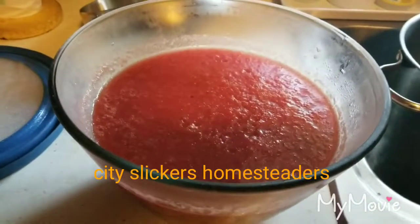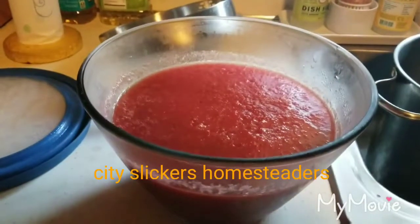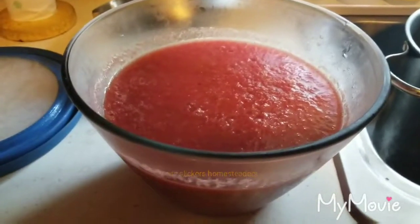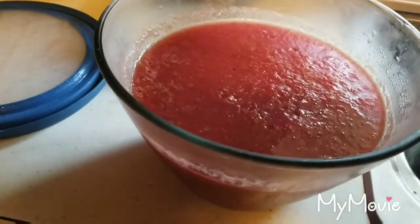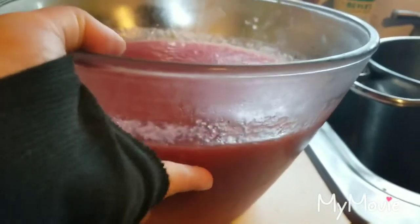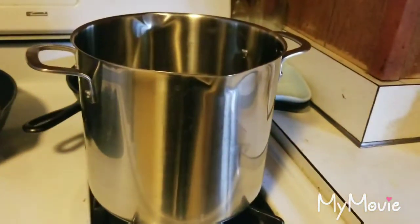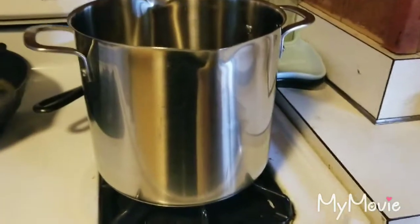So, I've had the tomato sauce, paste, juice, whatever you want to call it, from our little tomato strainer just sitting in the fridge until I could get a chance to start cooking it down. So this is what we ended up with. It's actually a pretty large bowl. It's one of our biggest glass bowls we have. So I'm going to put it on the stove, let it start cooking down. So let me show you.